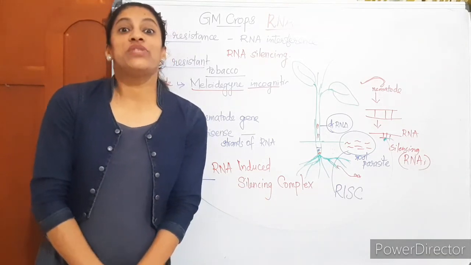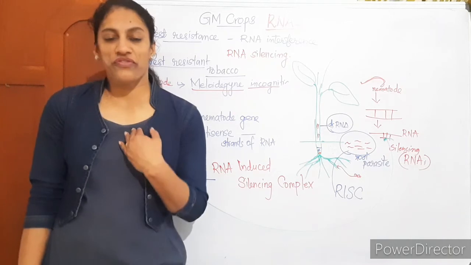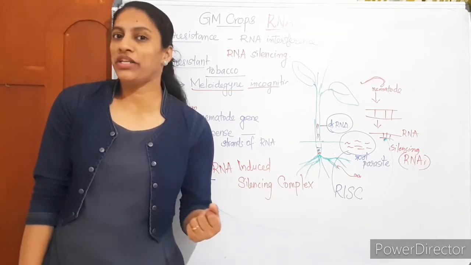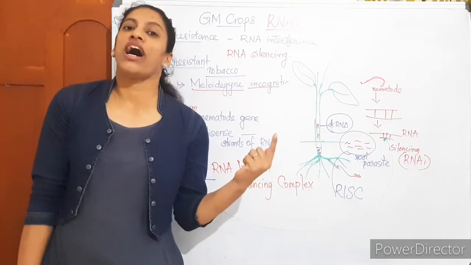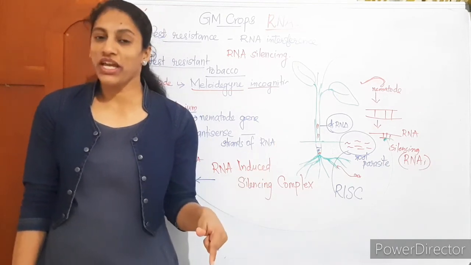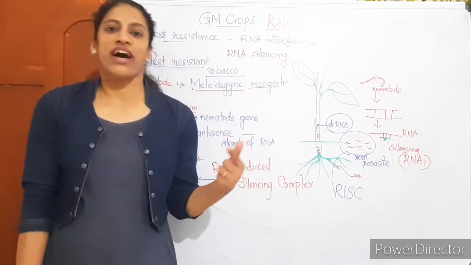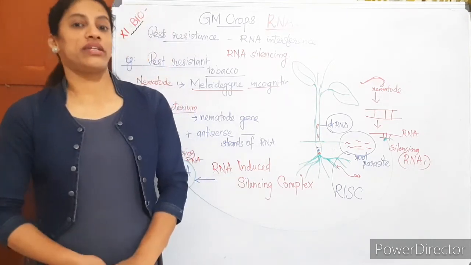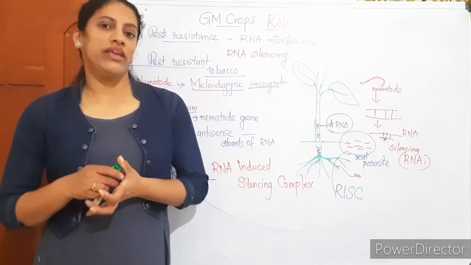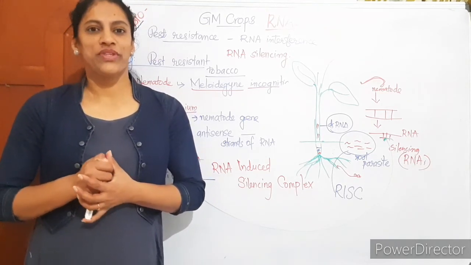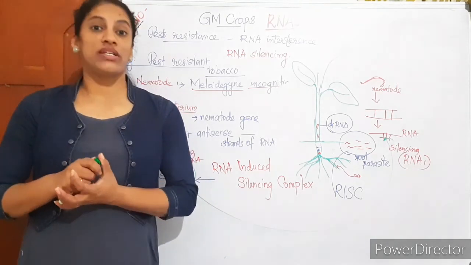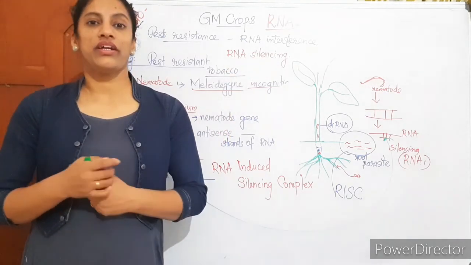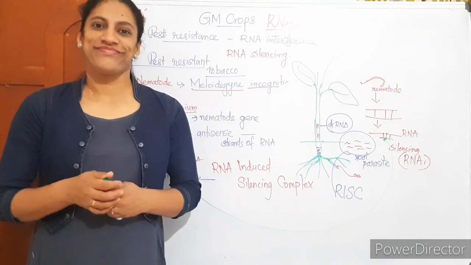This is how a vaccine gives safety to our body from pathogens by producing antibodies. Here, RNA interference gives safety by producing double-stranded RNAs. It's a simple technique and a novel strategy seen naturally in eukaryotes. So, is it clear how to develop pest resistance in plants by the RNAi technique? Thank you.